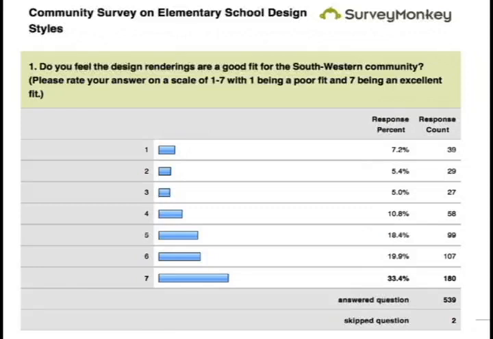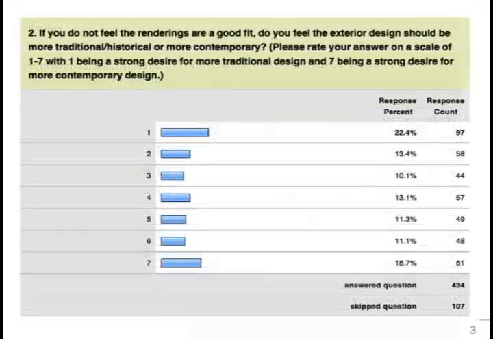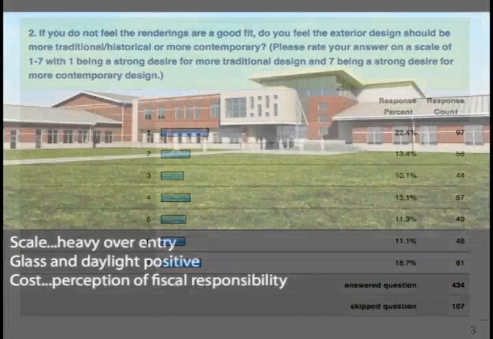One is we asked the community, is it a good fit? And we got really sweeping strength in the answers at the top. Well over 50% were in the top 3 categories. So the answer was yes, it's a good fit. We're on track with the kind of architecture that we've come to expect, and that the intermediates demonstrate, to some degree. It got a little more muddy when we asked if you think it should be a little more traditional or a little more contemporary, which would you go? We got a dead heat across the center line. Just as many people think it should go more contemporary as people thought it should go more traditional. That didn't lead us to much of a conclusion in terms of where we might tweak the design.